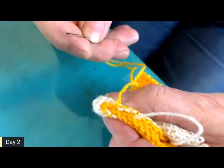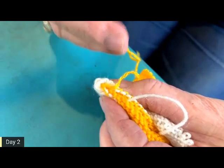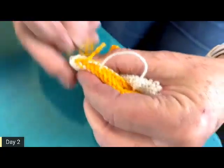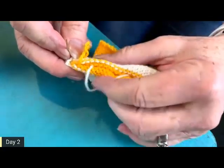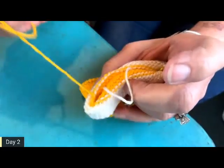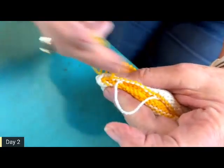You're on the left side or the right side? Yes, I'm on the right-hand side, but I have switched it now so that it's toward me and away from me. You see how I've reoriented my sock? We were working on it this way to start it, and then I pull it tight and I switch it so that it's horizontal.